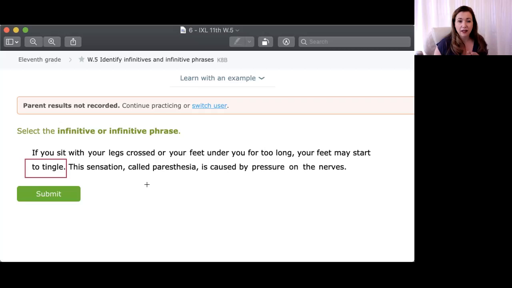And again, like I had said in the last example, IXL is going to group words together, so you can hover over them if you're not totally sure. It'll show you, like, to tingle wouldn't include this sensation after it. It wouldn't include start to tingle. It'll just be the 2 that go together. They'll give you other ones that would be wrong, but the 2 that are correct are going to be correctly grouped, is what I'm trying to say.